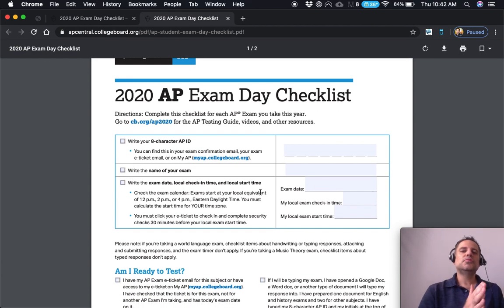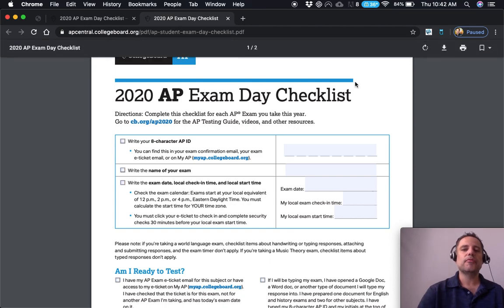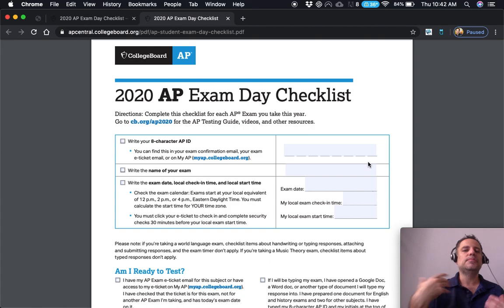I know our students will be like, I don't need to fill this out. I got it. I'm good. Here's a good reason to just encourage them to fill it out. Either they're printing it out or just on a separate sheet of paper. Number one, they need to include their 8-character AP ID on the things they're turning in. If they forget it, if they have it on their computer and their computer reboots, they lose it, whatever it is in the moment, that's just going to cause more stress. Having it written out so they can just make sure they include it is going to help them just be more okay if something bad happens.